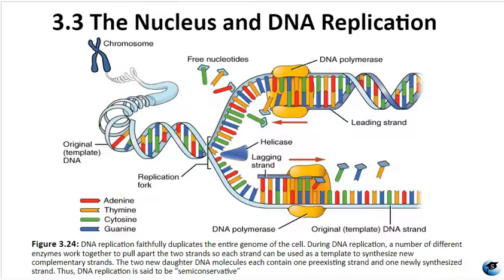Figure 3.24 gives an overview of the process of DNA replication in animal cells. During DNA replication, the double-stranded DNA molecule unwinds with the help of enzymes, and it creates two template strands. DNA polymerase synthesizes complementary strands extending from the 3' to 5' direction and produces two identical DNA molecules. The process is semi-conservative, with each resulting DNA double helix consisting of one original strand and one newly synthesized strand.